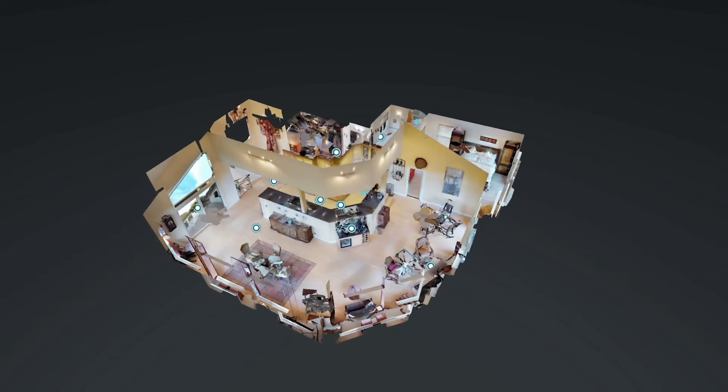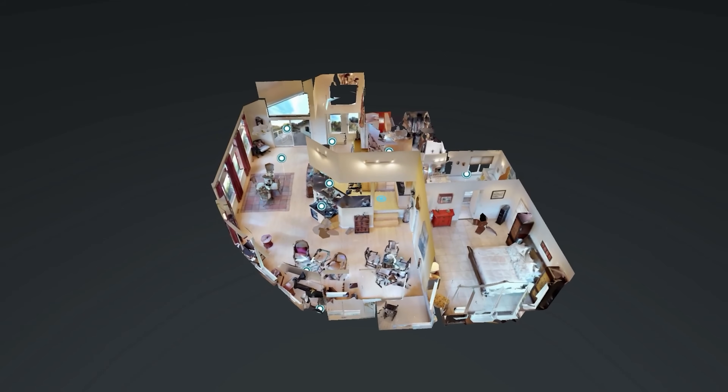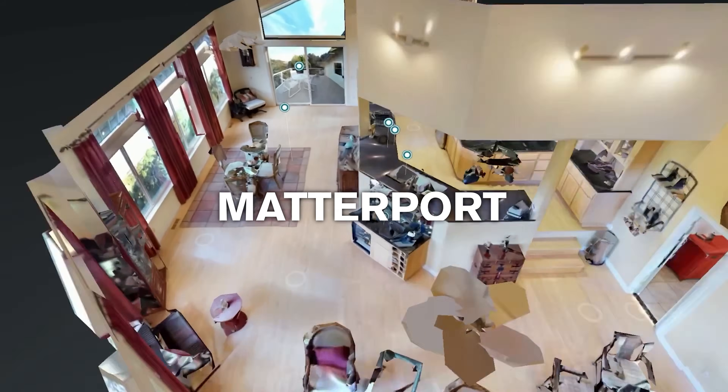But for most of architectural and interior design, there's a distinct lack of data to use to train artificial intelligence. This is due firstly to the protective nature of architects and designers who are unwilling to share their work, and secondly because a lot of buildings are simply private and owners really don't want their information shared. If you look at it in these terms, there's another company that ends up with a similar set of spatial data, and that's Matterport.